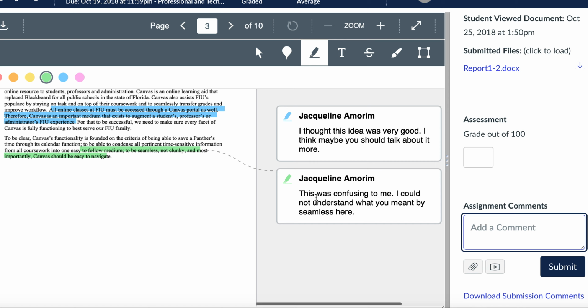And also, you're going to try to make some suggestions if you can. I thought that at one point your theme was almost clear, but then it became confusing again. For a minute, I thought your theme was X, but then all of a sudden you started talking about Y. This was confusing to me because I thought you said that your grandmother X, and now you're saying that your grandmother did Y, right? So you're going to give useful feedback and really think about what they need to know to understand your feedback when this is given back to them.